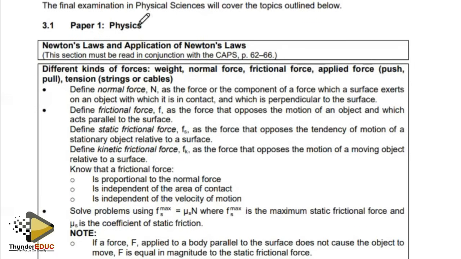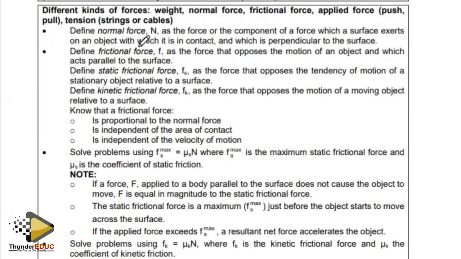Number 1, you look at Newton's laws and their application. Remember, we have quite a number of laws of Newton. We have the laws of motion, and we know that these are law 1, law 2, and law 3. At least we should be in a position to state them and even work around them, especially with the formulas. Then we also have the universal law of gravitation. Those are the 4 laws that we mainly need to put our emphasis on.